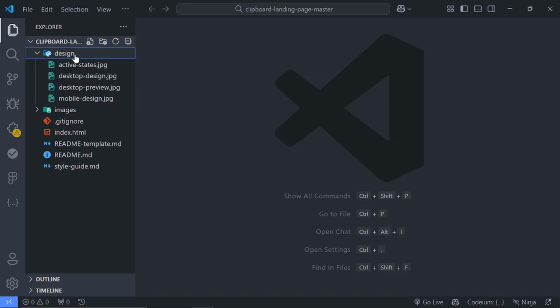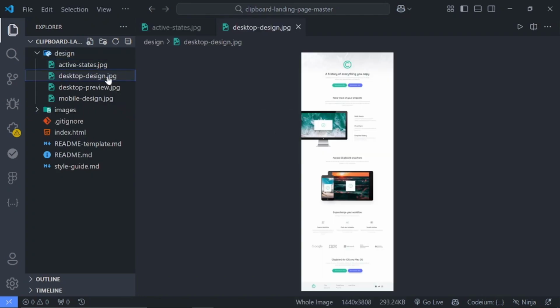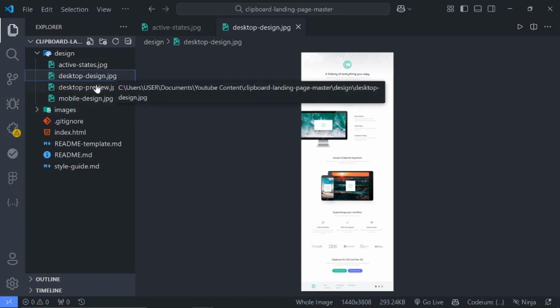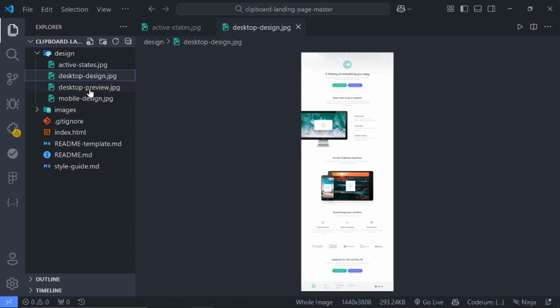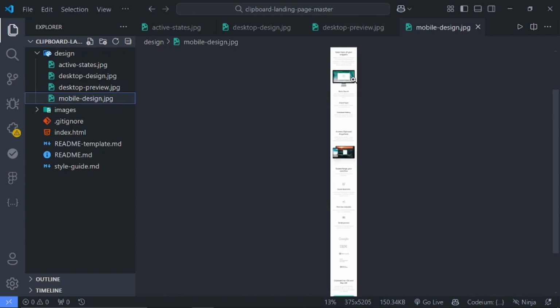So this design folder basically has all the designs you will need, because if you're working on a real world project, you'll be given a design, or you have to create one. You don't just go into VS Code and start creating a website. You need to work with a design. So basically these are the ones we have. This is the initial design. Then there's a desktop preview and there's a mobile preview as well.